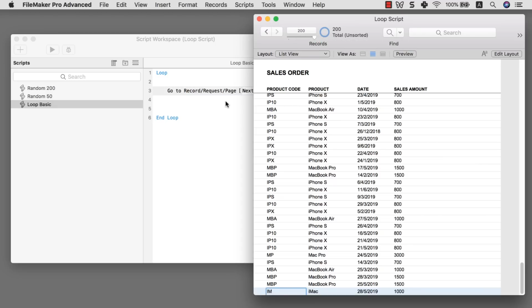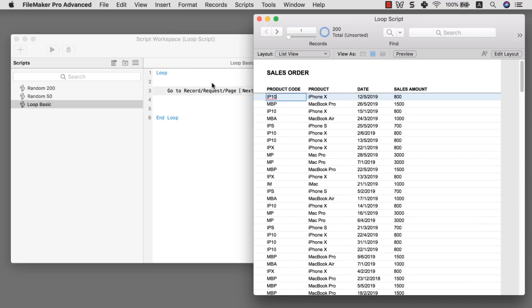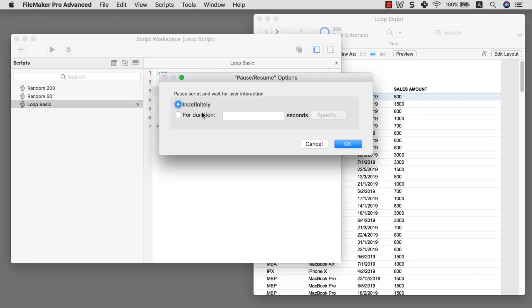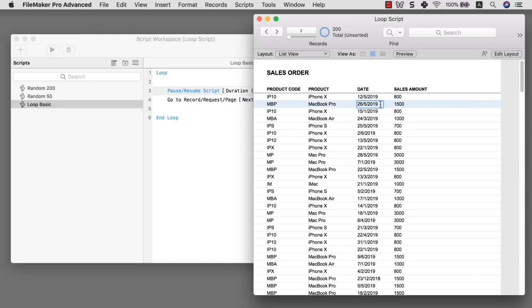Now I want to show you in slow motion, so I'm going to update my script just a little bit. I'm going to add another line here called pause. That's pause for like 0.05 seconds every time. So what's going to happen now is that it's going to pause for 0.05 seconds, and then go to the next record, pause for a bit, go to the next record, so you can visually see what is happening behind the scenes with this loop.